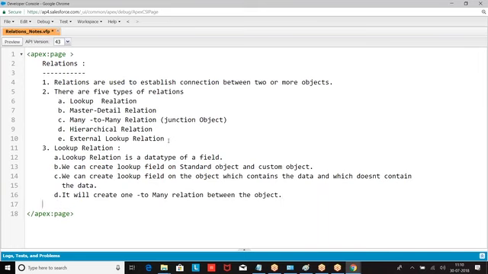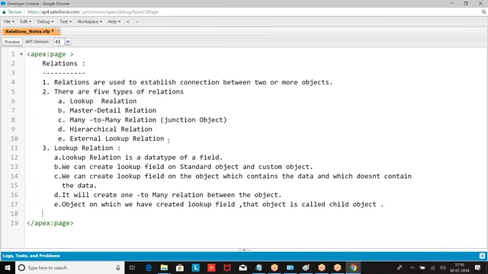Now, the object on which we have created a lookup field, that object is called the child object, or tail object. On whichever object we are creating a lookup field, that object is called the child object.